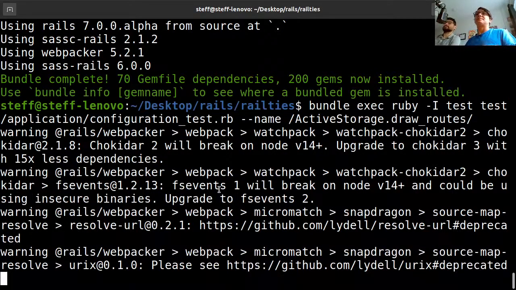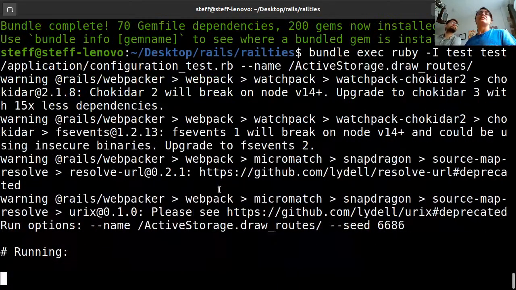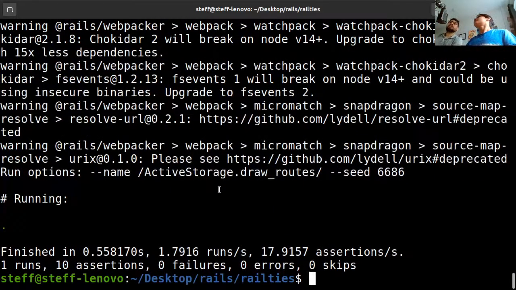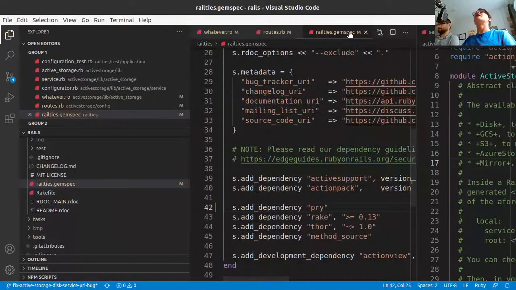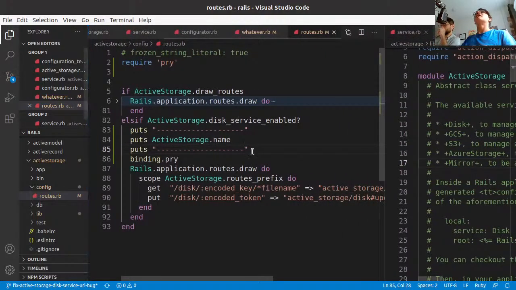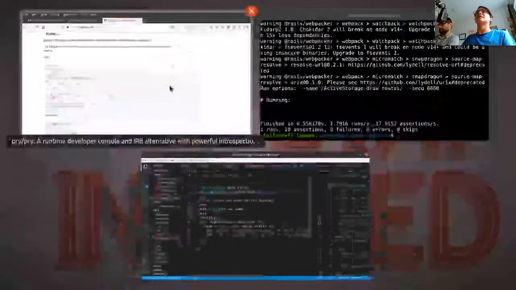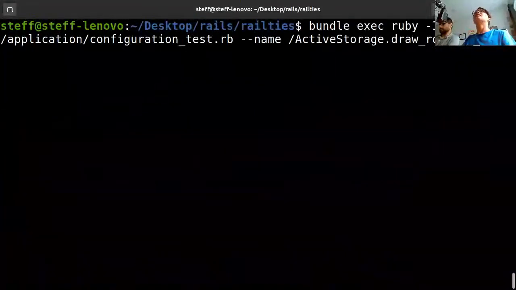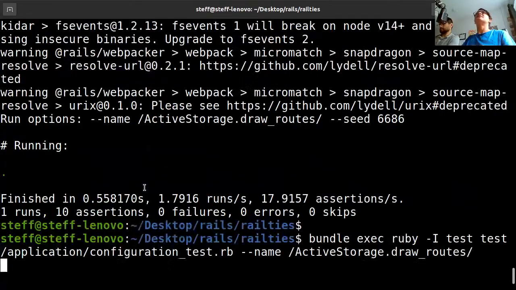Snapdragon. Did I? Binding pry. I added. I wonder if now I don't need to put this. It is not.